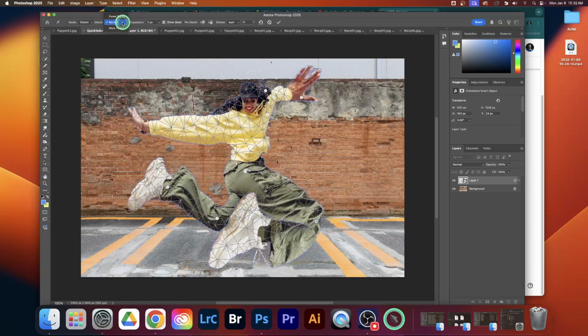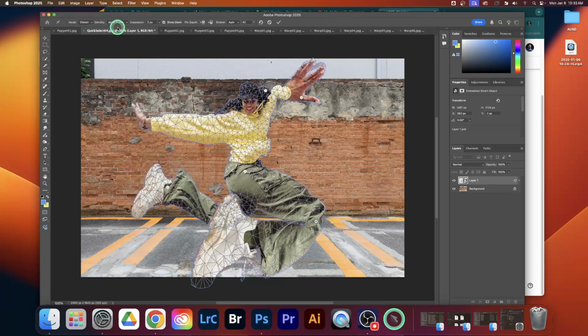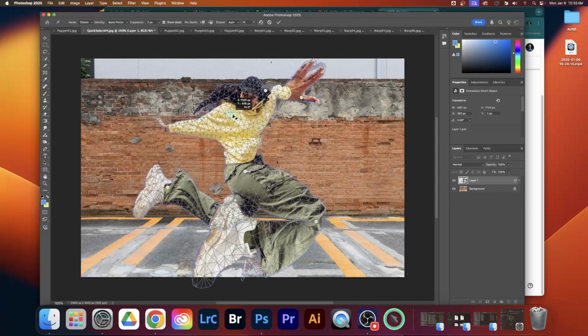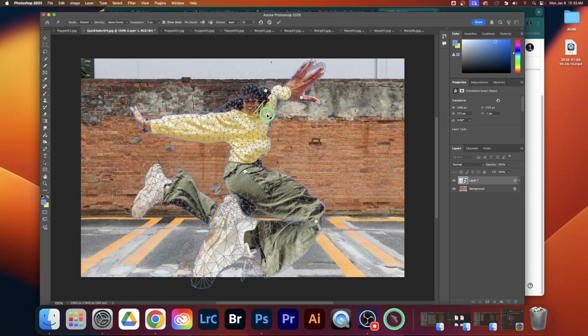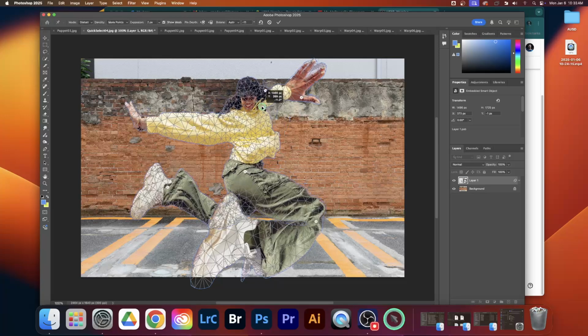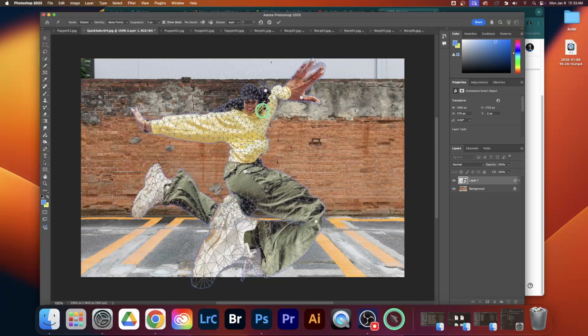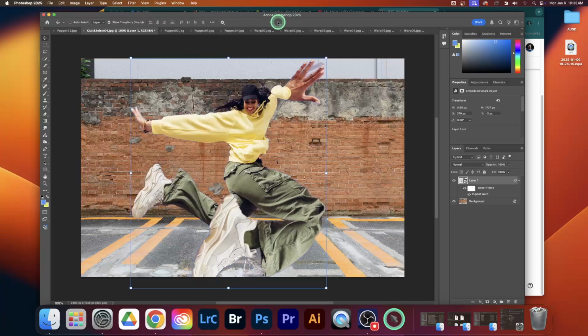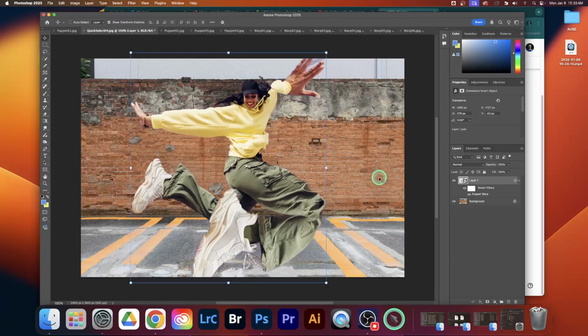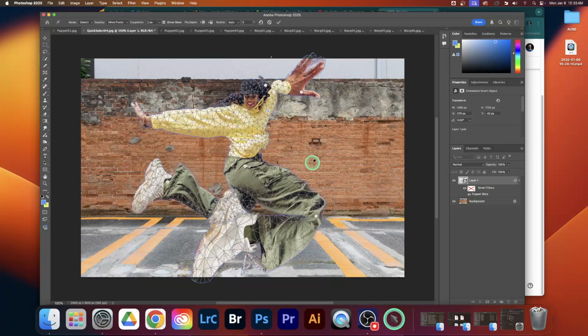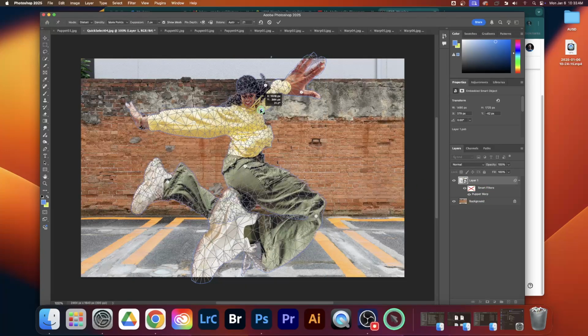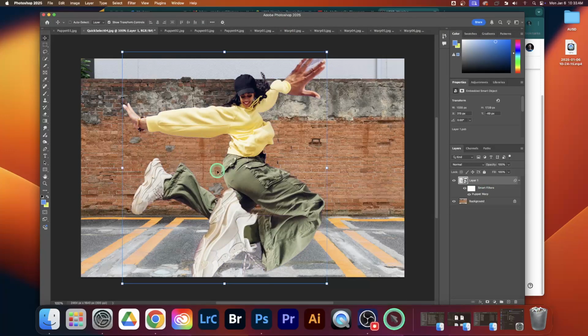Right here where it says density, you can do it from fewer or more. If you add more, it will just give you some more options like that. So just really take your time. This next part of Photoshop, we're going to get a little silly with doing stuff like this. So enjoy it. When you're finished, you can hit this checkbox. But we did a smart object. So remember, with the smart object, I can double click here on Puppet Warp and I can come back and make any changes I would like to change. If you did not do the smart object, then that's permanent. You're stuck with her like that.